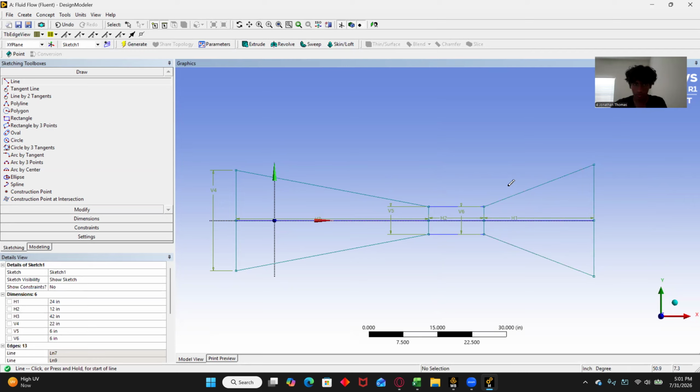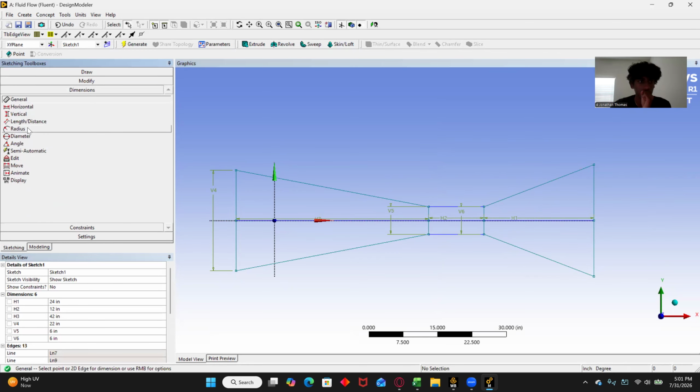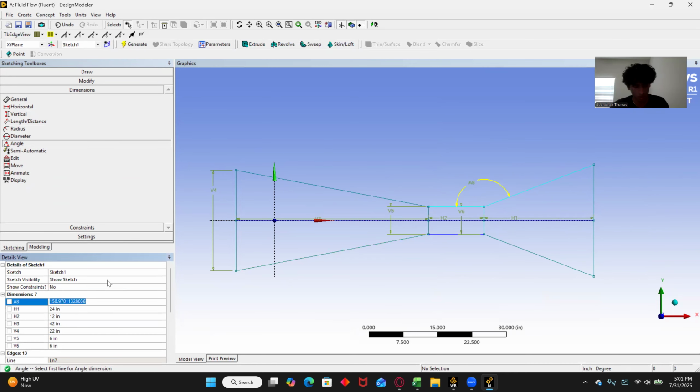Boom, and boom. Now what we're going to do is Dimension, Angle, 7, this one's 3. As you can see there, that is perfect for the angle.